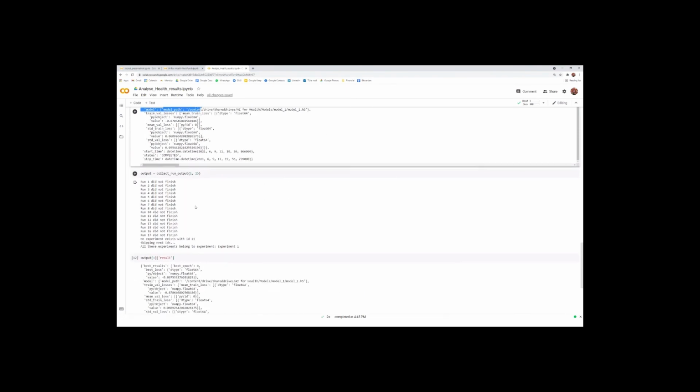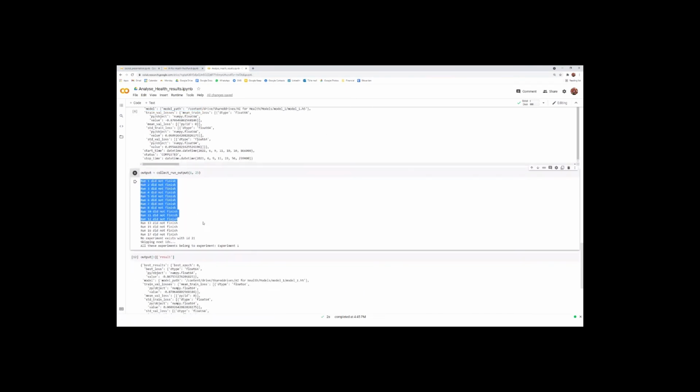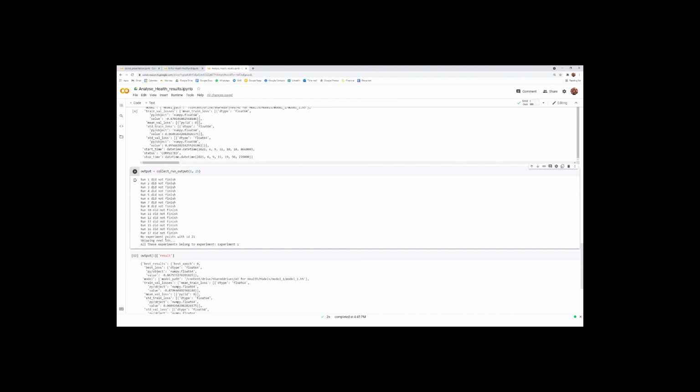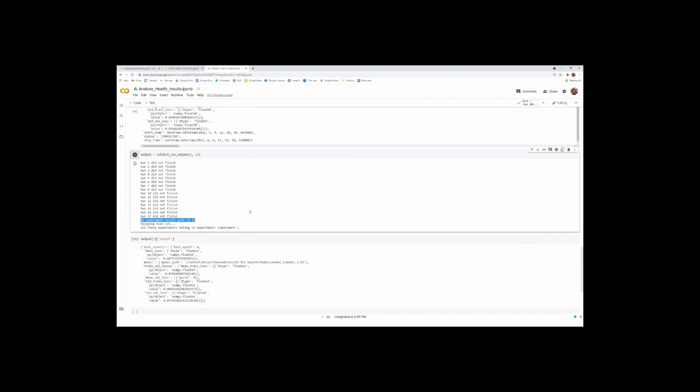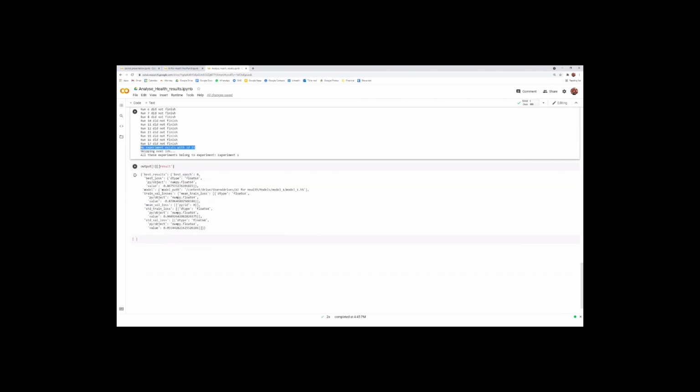This is just some simple code that is going over all the experiments that I've run so far, at least the first until the 25th experiment. And it will try to see which one did finish. So as you can see, I screwed up 17 experiments by writing bad code. So all of those crashed. But the next 4 experiments up until number 21 did actually succeed.